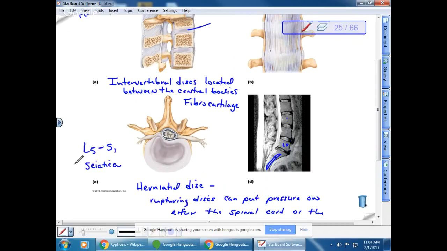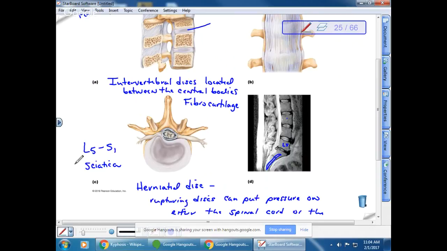So one thing that they can do is they can go in and do what is called a discectomy. That's where they go in through the back of the body and just remove that herniation. And they can also do a fusion, where they put a titanium plate there to support the spine, and they can actually remove the disc entirely and put cadaver bone in there instead, right? So that would be the cure, quote unquote, for that.